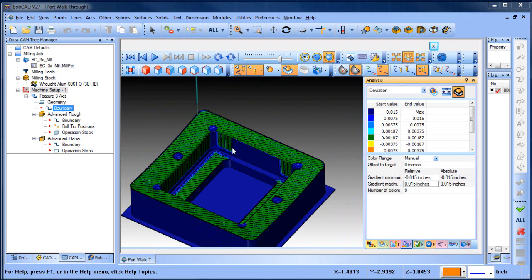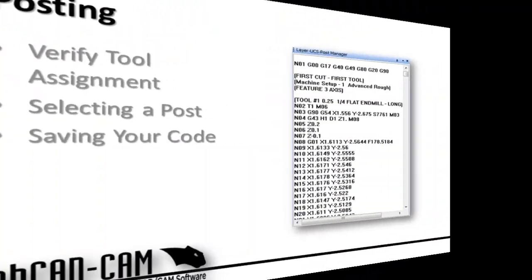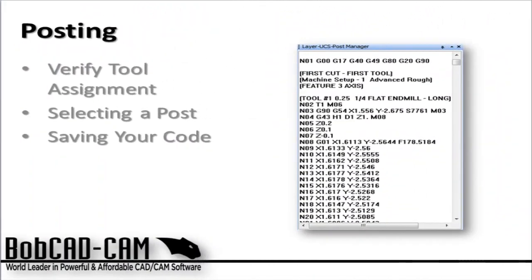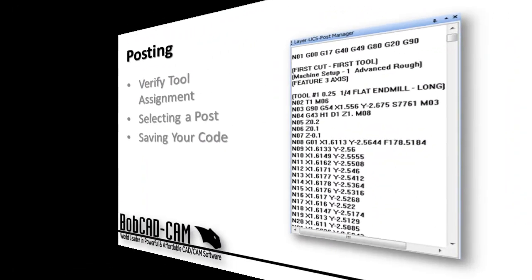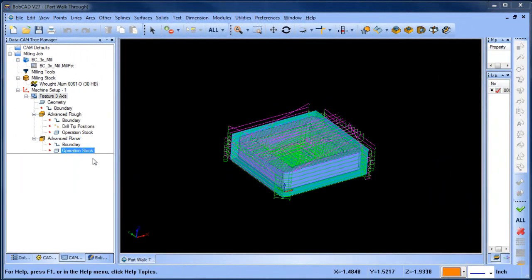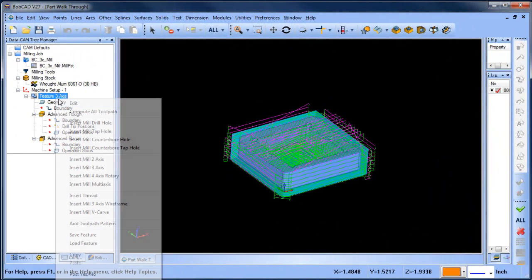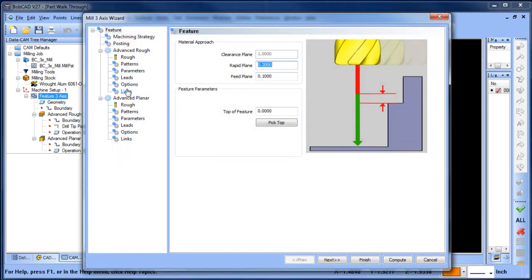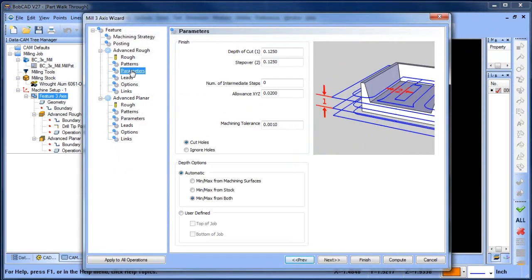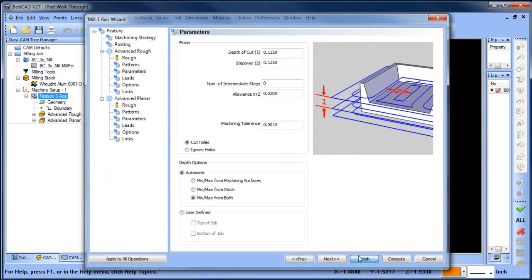Now that we know what's going on in the simulation, the next thing that we would want to do is to go back and to adjust our tool pass. Now, that could be changing tooling, that could be adding additional operations. It's all going to depend on the part that you're trying to produce. Now, if you guys need to make adjustments to your toolpath, you just go back to your feature, right-click and edit, and you can change all your parameters or add additional operations.